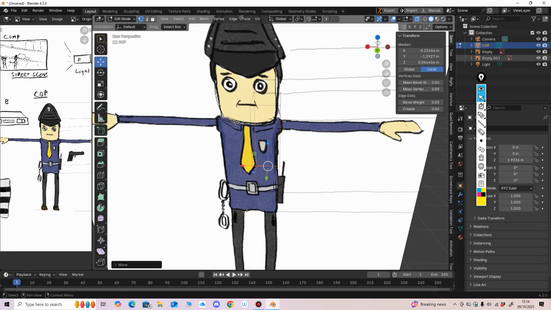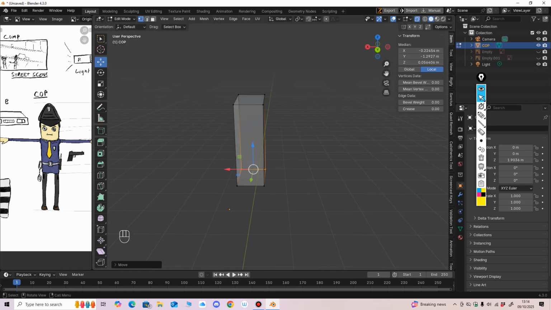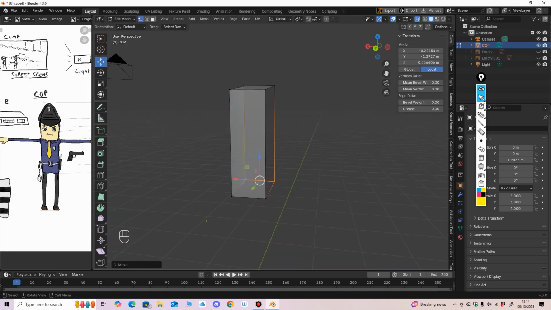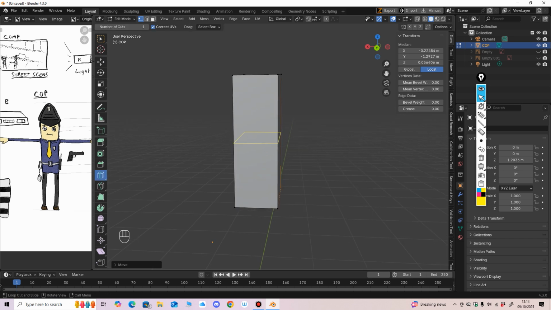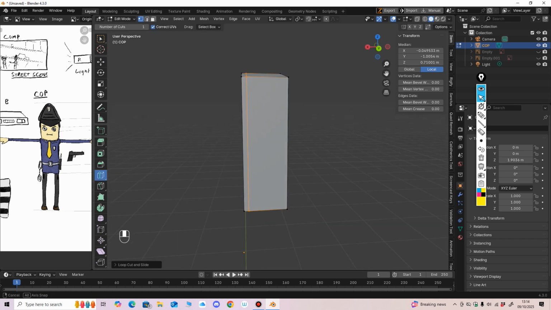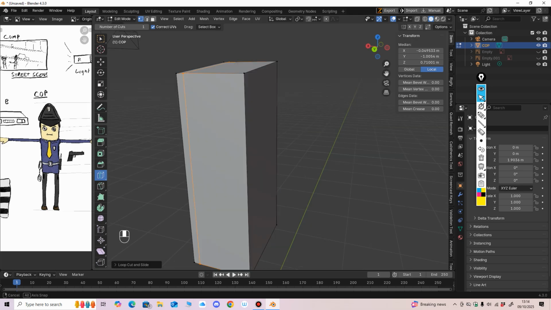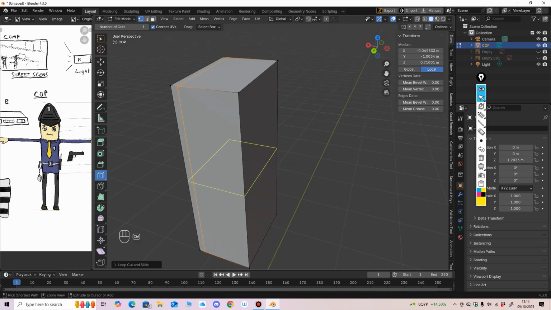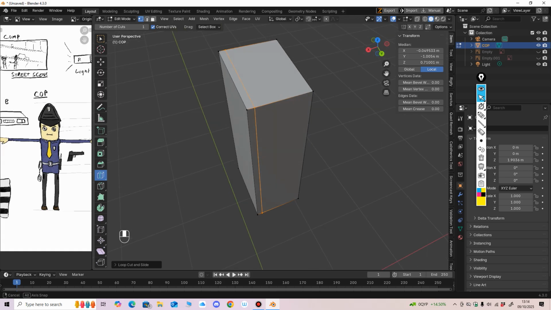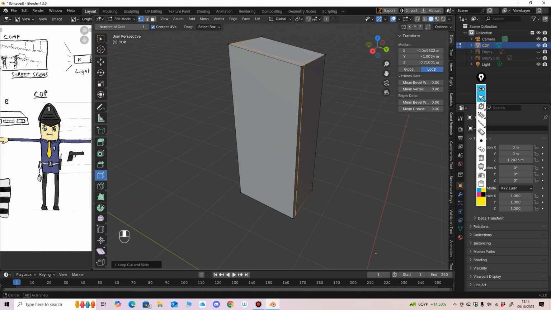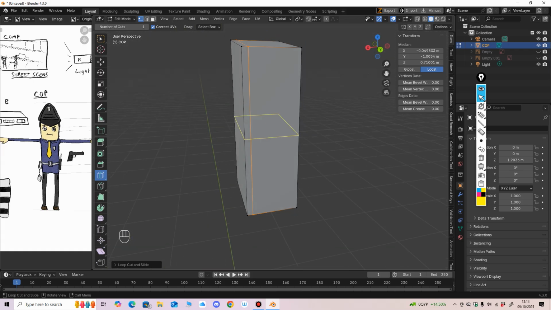And if we turn these off a minute, because we're mirroring this, we don't really want to be touching the vertices in the middle section here. You don't want to touch them. And in that way, it'll mirror nicely.